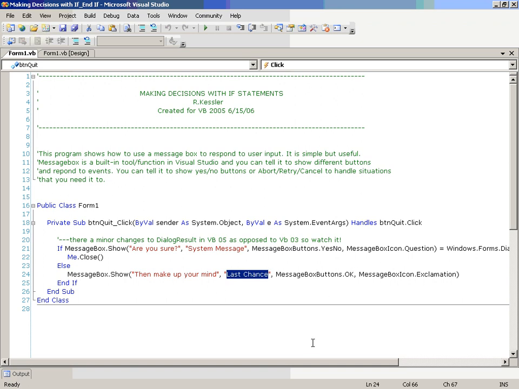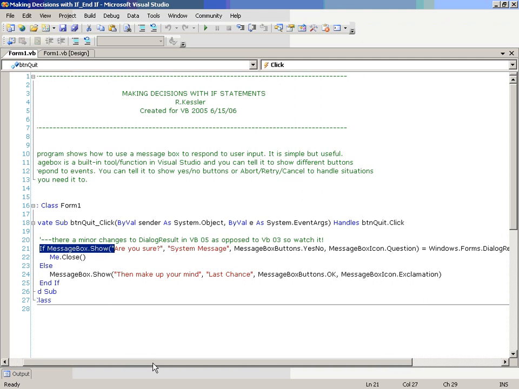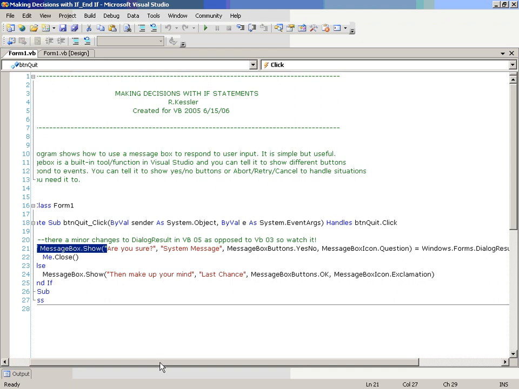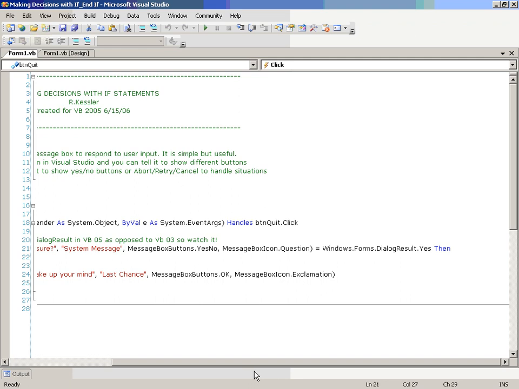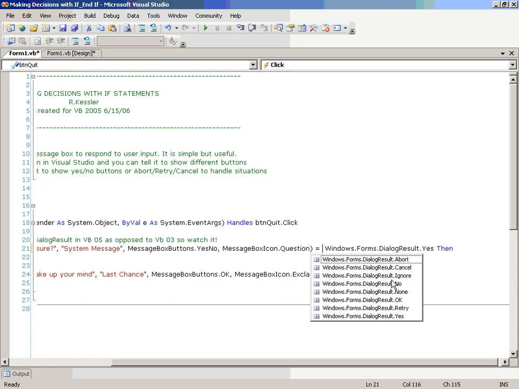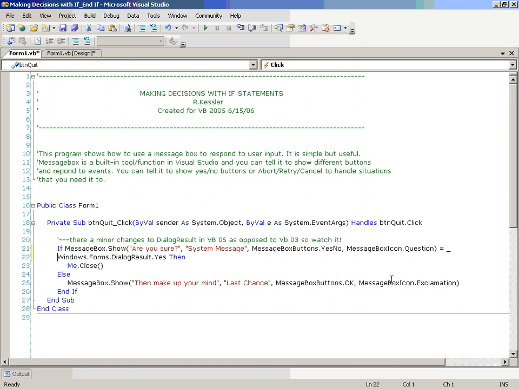Well, let's look up here at this first one. If indeed they say they want to quit my program, it comes in here and it evaluates this first statement. Okay? Now the first statement is a little bit long, so let me scroll over here. And in order to make it a little more readable, I want to introduce you to something. I'm going to put in what's called a line continuation character in Visual Basic. Now watch. If I come over here to this part of my code and I type in an underscore character and I hit enter, Visual Basic Editor allows me to break up this line so that I can read it. See, that's a lot more readable, so I don't have to scroll left and right.